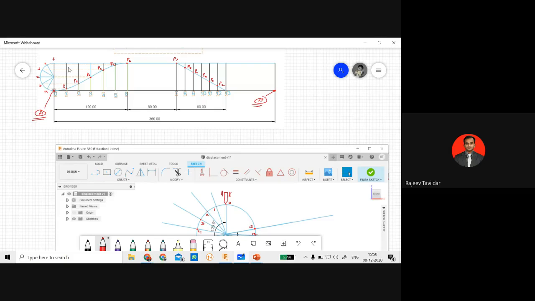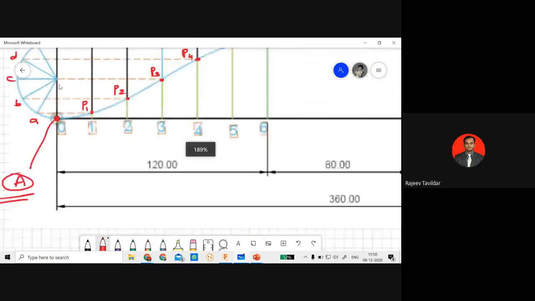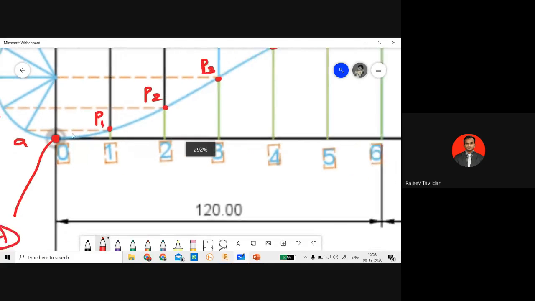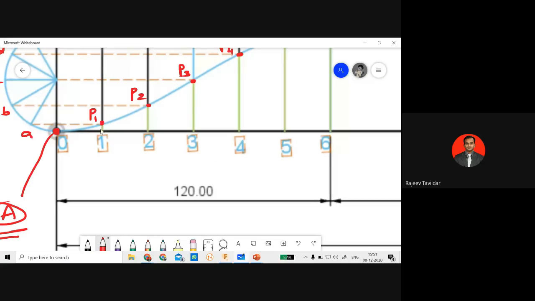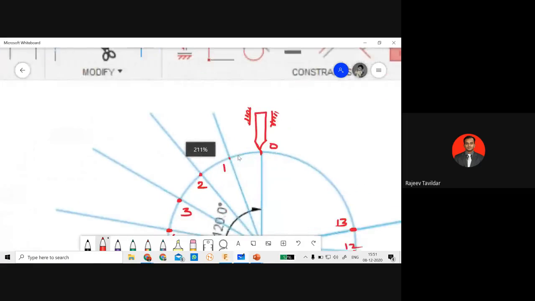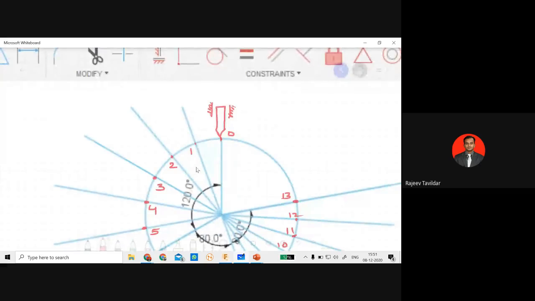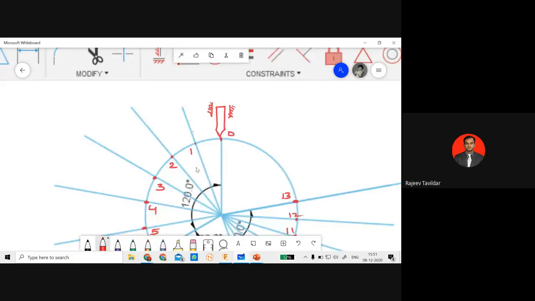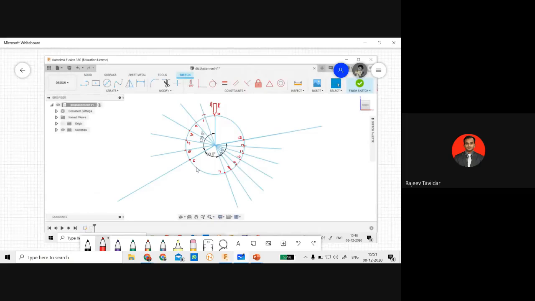The only thing that is remaining is now to bring in this P1 to P12 points. So the concept is very simple here. I just need to measure the distance between point 1 and P1. Okay, you need to set the compass and measure the distance between point 1 and P1. The same distance arc has to be cut in the cam profile, that is between point 1, the same distance arc has to be cut over here. So it will come something like this. So wherever this arc cuts the extension line, that becomes your P1.